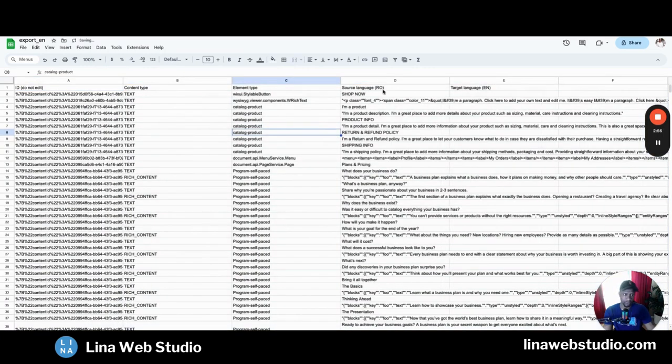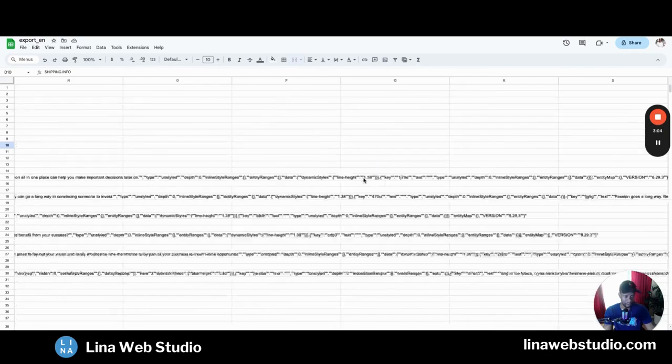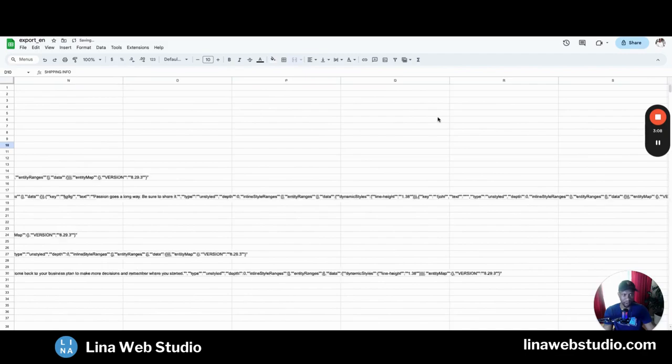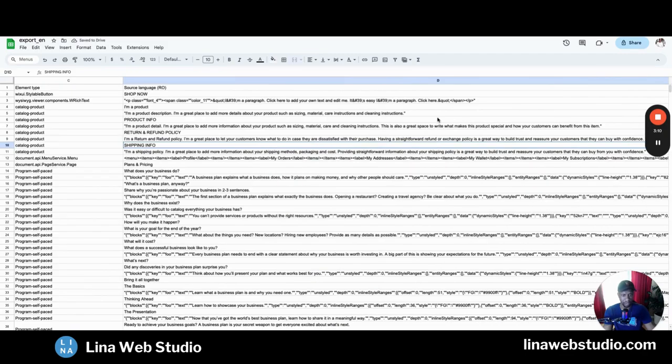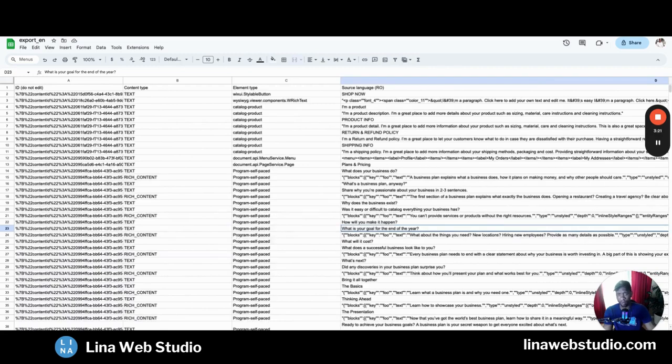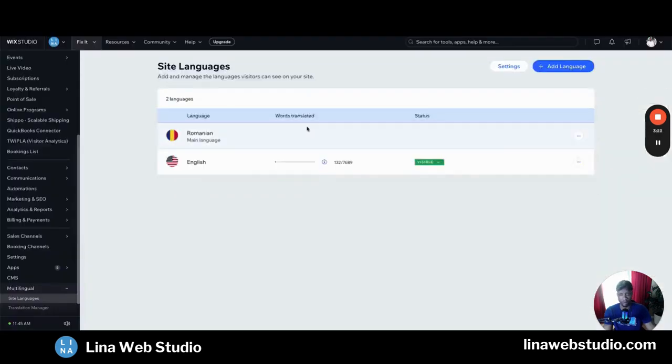Alright, so you'll see the source language is Romanian, the target language is English, and then you'll see here the actual content. You could tell that this might be a little difficult to navigate if you're new to web development. So this probably wouldn't be my first choice personally, but you'll see here all the content is X. So you would just update the written content. You wouldn't update these blocks right here. So this is one way to actually get it done, but that to me is the hardest way.